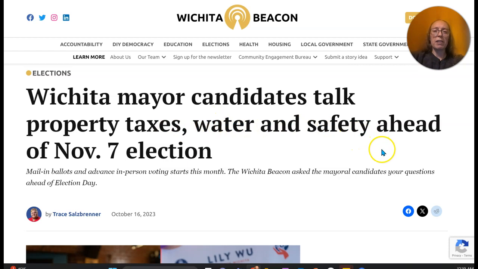I'm guessing water and safety might be some things that you think are important in your life, and especially their answers. Sometimes you might like it, sometimes you might not, but you need to know which one has the position that you agree with more before you can figure out how you would vote when you're older, and for right now, how you would advise an adult to vote.